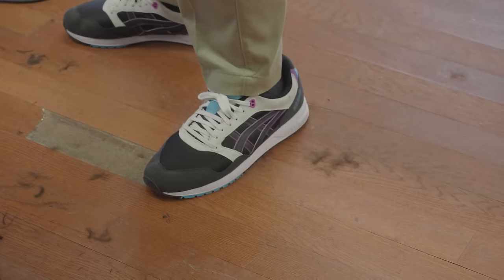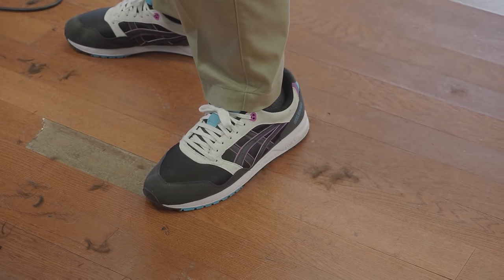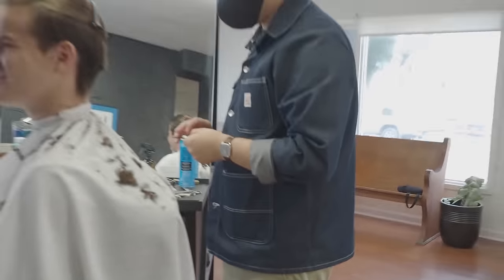Asics of the day, sneakers of the day. I'm a dad now, man. I stay in sneakers.